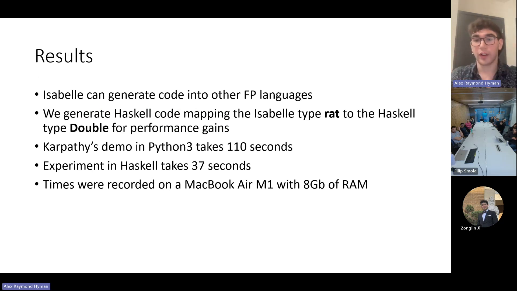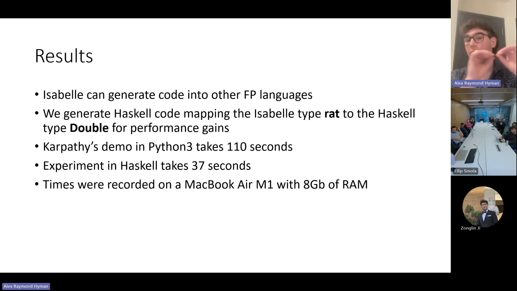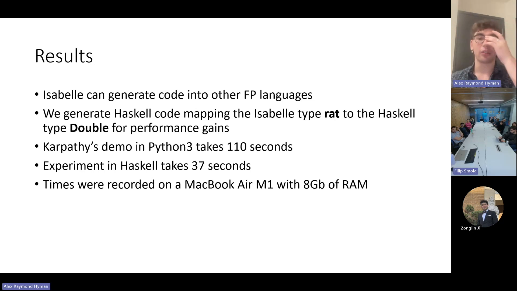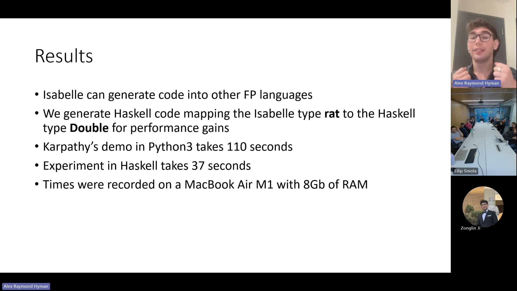What were the results? One of the main advantages of Isabelle is that it allows code generation into other functional programming languages such as Haskell, OCaml, and Scala. We generated Haskell code from our implementation, mapping the Isabelle type Rat to the Haskell type Double as opposed to some native rational type, which gave us major performance gains. When Karpathy's demo runs using Python 3 in terminal, it averages about 110 seconds to complete. The same experiment in Haskell by compiling with GHC and running the executable takes only 37 seconds — showing we succeeded in staying relatively faithful to Karpathy's micrograd, and that we have a working reverse mode differentiation engine in Isabelle which we can then go on to formally verify.